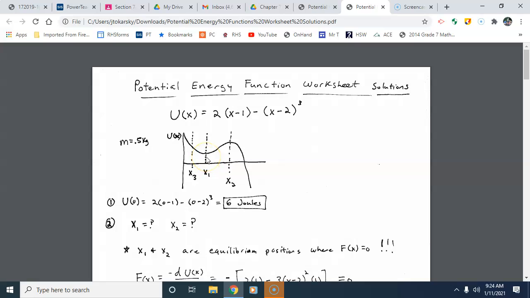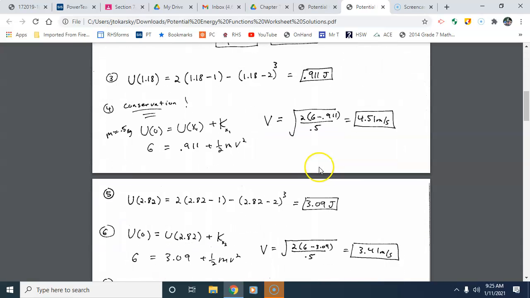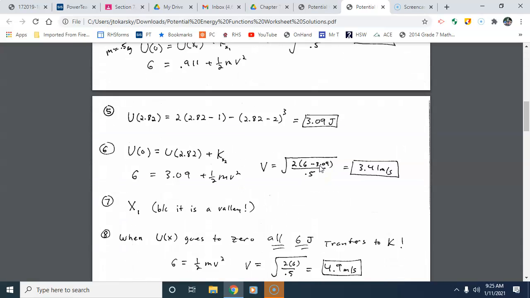And that just confirms the basic idea of what we basically started this chapter with. As we lose potential, we gain kinetic, and vice versa. As long as everything's being conserved, then as we lose kinetic, we would gain potential again, like other parts of this graph show. Any questions so far? Okay.